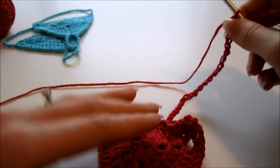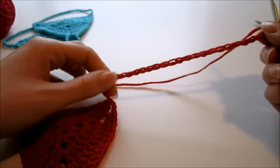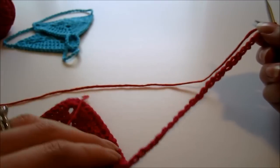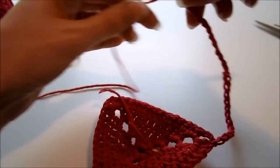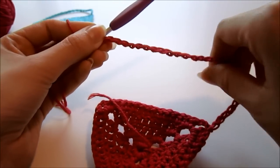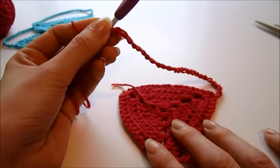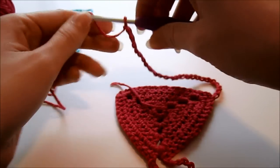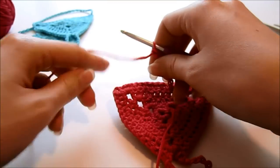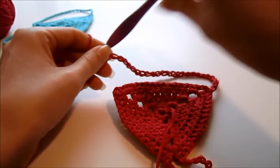Okay, and once you have the correct number of chains, I try to just make sure the chain isn't twisted, and that's really just for appearance rather than functionality, okay? It's not really gonna matter if it's twisted, it's just gonna look a little bit better. And now what I've done is I've put mine so it's upside down, so it's face down. And from this point, I just need to, like I said, make sure my chain isn't twisted.